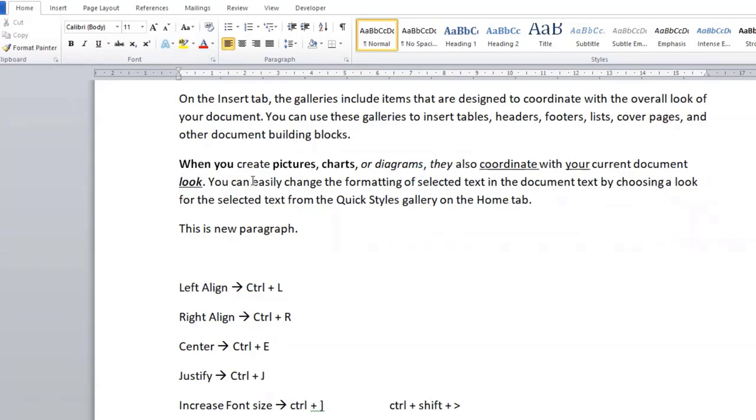If you want to do it with the help of the shortcut keys, select the word. After selecting the word, press Ctrl B for making it bold. Press Ctrl U for making it underlined. Press Ctrl I for making it italic. One question which might come is, do we have to follow the same sequence every time? No, it is not necessary. You can follow as you want. You can first make it underlined and then make it bold and then make it italic, or you can make it italic and then make it bold and then make it underlined. So it is up to you. There is no sequence to be followed over here.